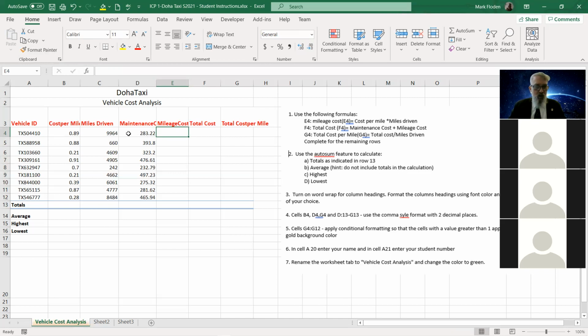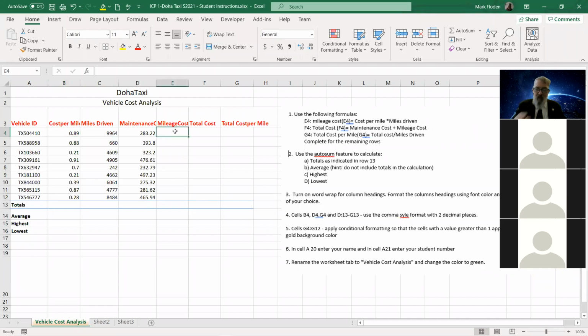Well, let's have a look at this. What do we mean by that? Well, let's say I wanted to calculate. Here we've got a vehicle which has 0.89. I suppose that would be dollars per mile, cost per mile. That's kind of like a cost that is taking into account the original cost of the vehicle and amortizing all of the expenses that go with that actual vehicle. Now, what we have recorded is the fact that this vehicle has now gone almost 10,000 miles. And so we should be able to calculate from the miles that have been driven what is going to be the cost per mile, the mileage cost.